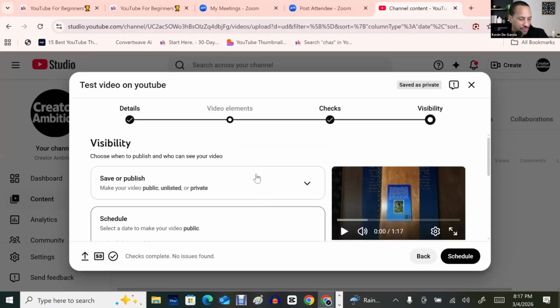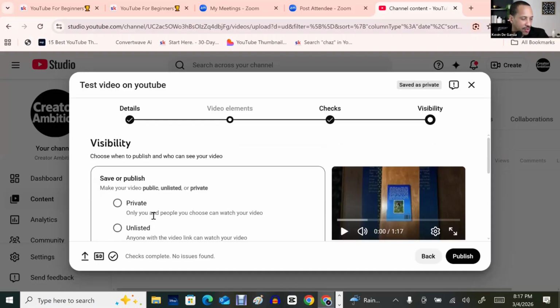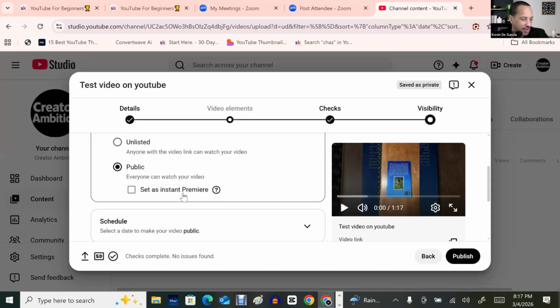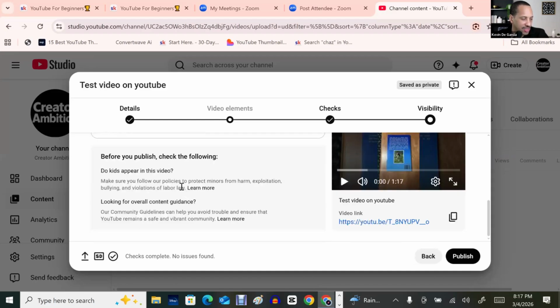But for now, when you're ready to publish your video, you don't even need to click on this section here. If you're going to do public, just select public and go past the schedule section, which I just talked about. Down here in the bottom left corner, you see three icons: an arrow, a box that says SD inside of it, and a check mark. If we hover over the arrow, a message says video upload complete. That means your video was uploaded successfully.